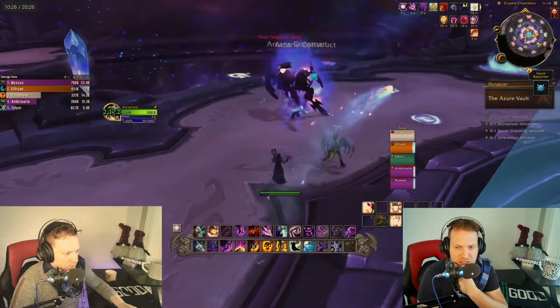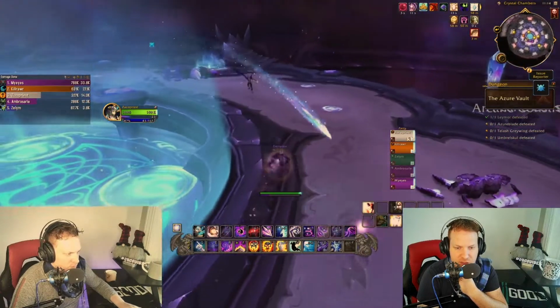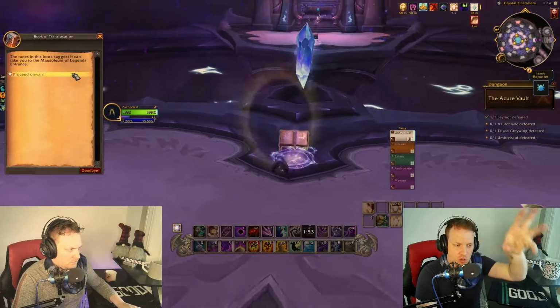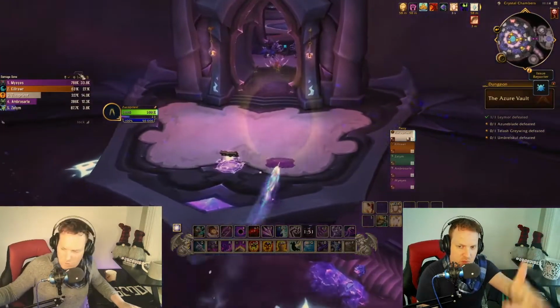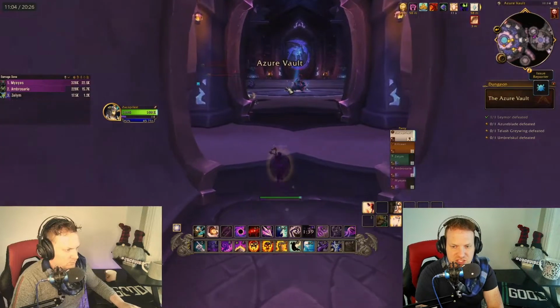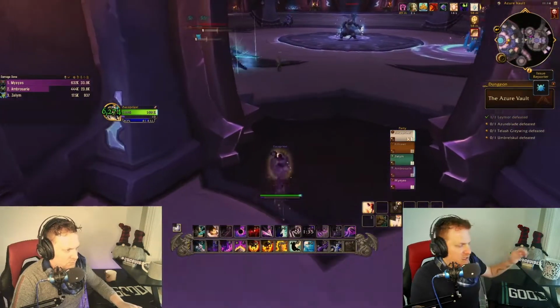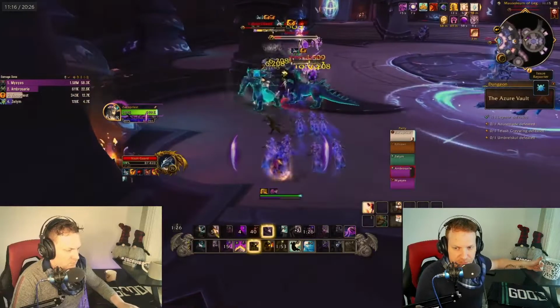But yeah, let's push on here. Another book that we're going to take here. It's way over here. We're going to leave this whole area. We've traveled all the way down the different rings. Now we're going to a new area here. This is us approaching the second boss here. This is Azureblade. He's that dude in the middle.